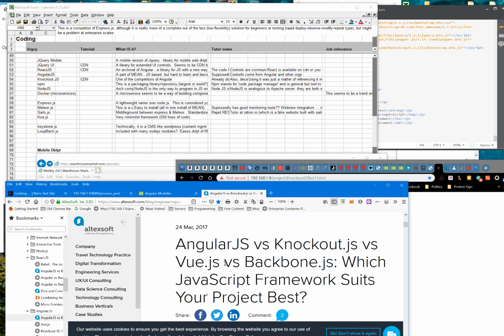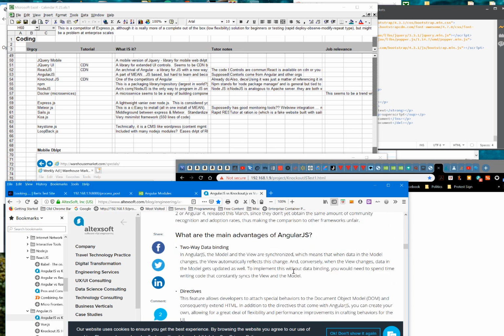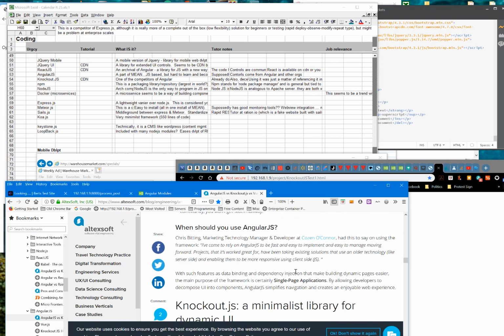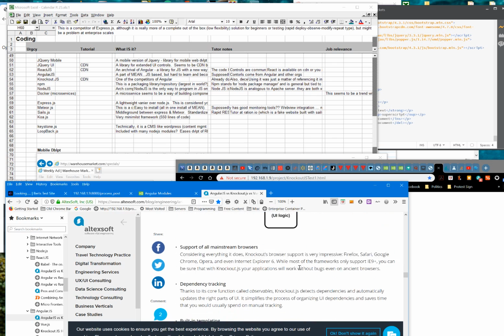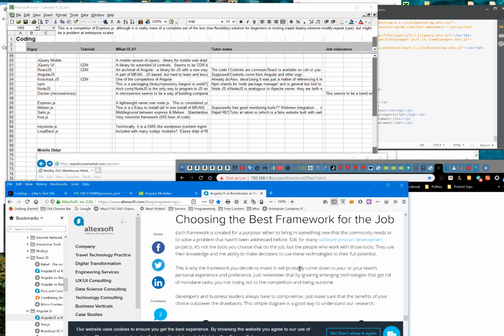Angular versus Knockout versus Vue versus Backbone, and they don't talk about React because they talk about that in that other article that I showed you. But this talks about a bunch of different frameworks that compete with Angular, which was interesting. Again, it's got a plethora of pretty good little information on here.